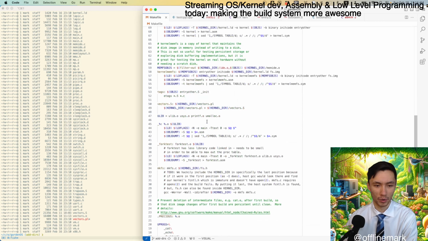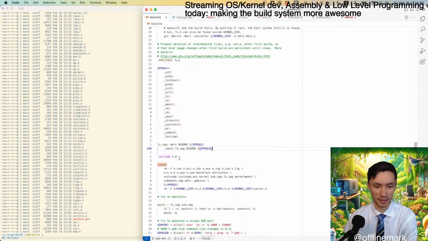One big example is this include -d thing. I think that's also a bug because right now we're only including the .d files in the root directory, but we're ignoring all of the .d files in the kernel directory now, which I think is super not good.